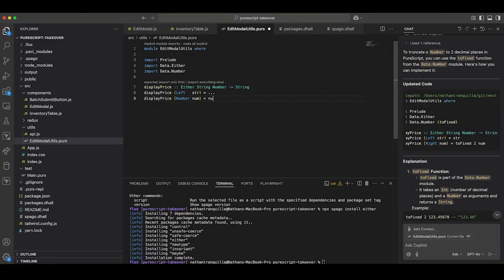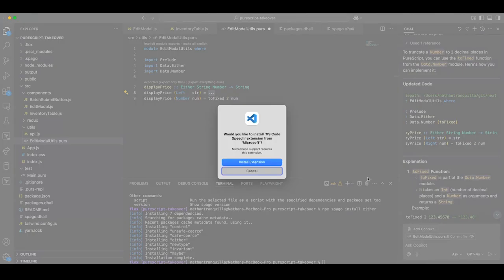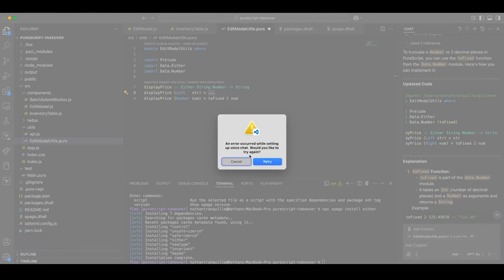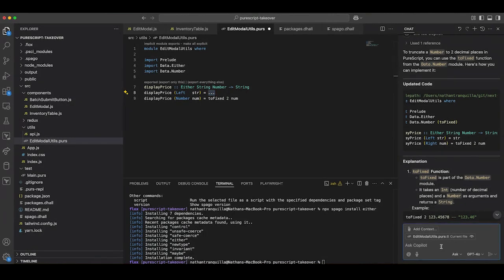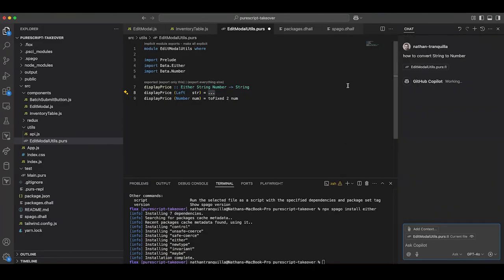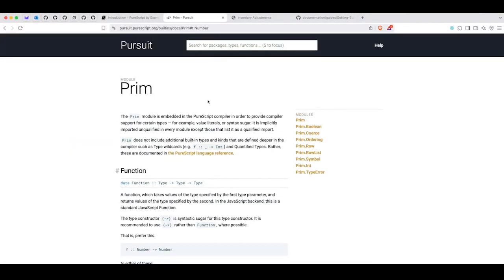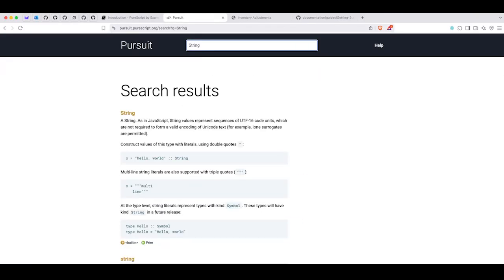Looks like JavaScript, to num. Now, well, probably we should just convert string to number. It's going to be like a number.